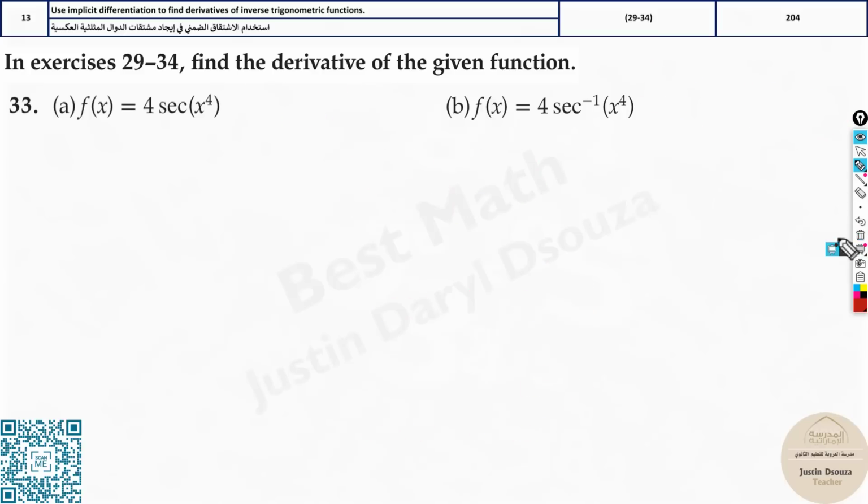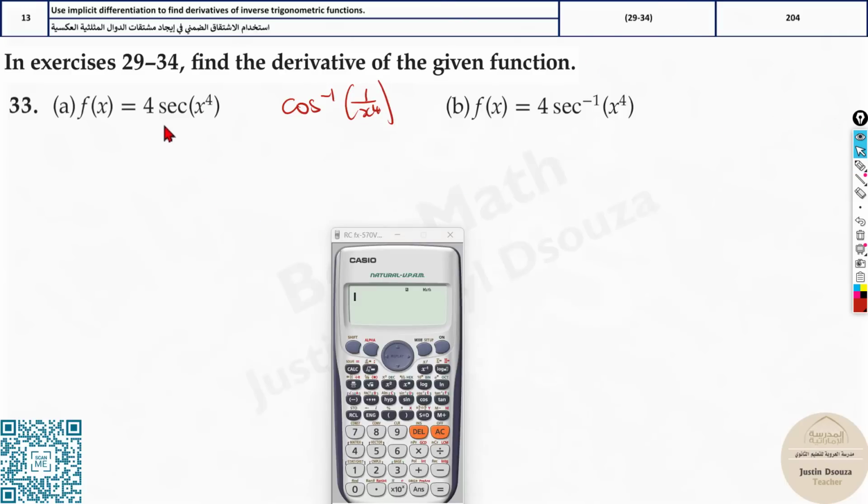So now we will solve over here. Remember, you need to write cosine inverse of 1 by x to the power 4. This is it. Let's use our calculators and solve them now. I'll do both these problems. The first one is very simple because it's just secant. It's shift dy by dx, 4 multiplied by 1 by cosine of x to the power 4, and then you close the bracket, and take any x value that should be more than 1. I'll just take x as 2, but I'm getting a syntax error. That means I have not closed the bracket.